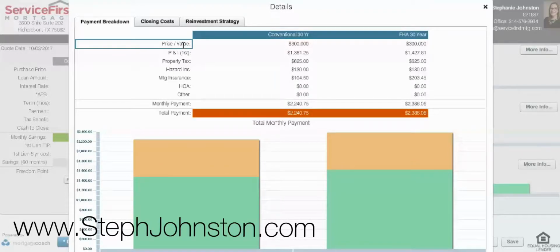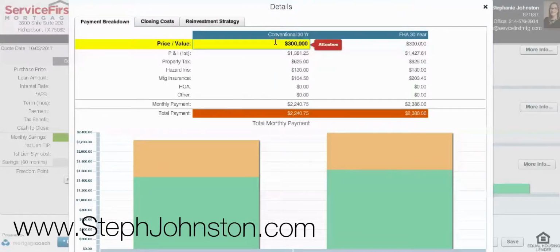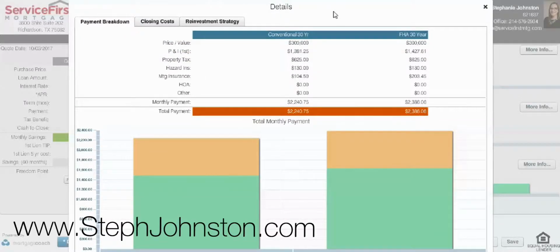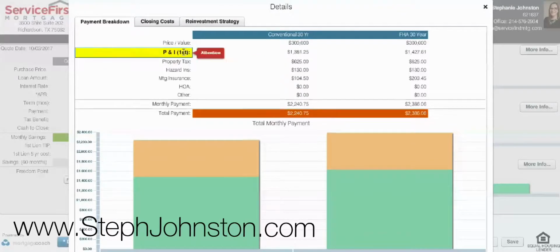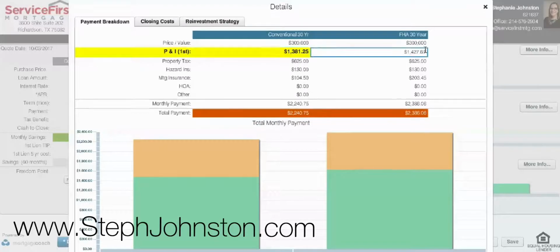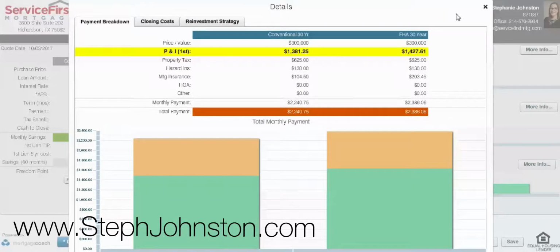So in here, we're on the payment breakdown screen. First thing is just going to say our sales price, so $300,000 in both scenarios as we talked about. And earlier on the portal, before we get this screen, it does show the 5% down. Next screen, other video we've got goes through closing cost and how to get to cash to close. But again, on this one, this is 5% down. So the P&I is your principal and interest payment. So that's the payment that usually you see quoted on online sites.